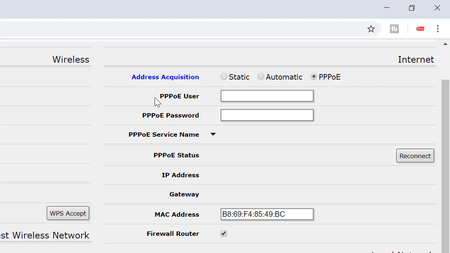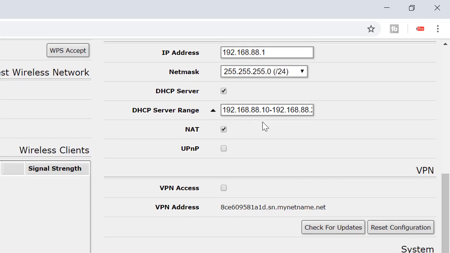You can see you need to have a username and a password to be able to do this. And at the same time, you should configure the router given by your ISP to work as a modem in bridge mode. I'll be doing a quick video with PPPoE and connecting it to this MikroTik router in another video, so stay tuned. So let's go back to automatic and let that setting be that way.